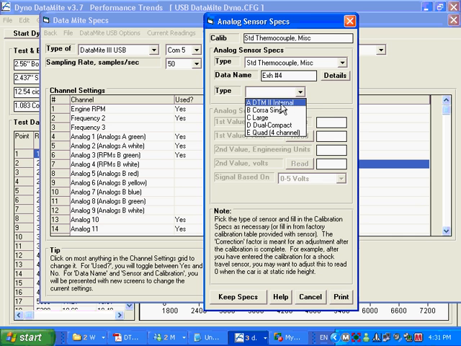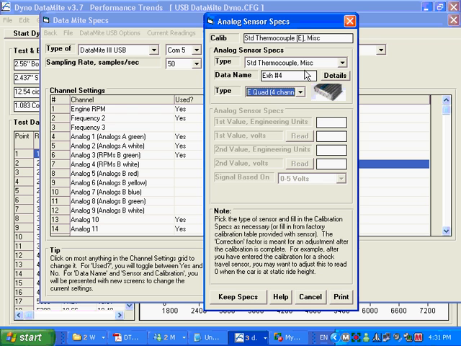Is it an internal channel or is it one of these external amps? Now, the Corsa single we don't do anymore. This is also something that's been obsolete, but it's still needed in the software for the people who got the older systems. The dual compact is what most people on these USB systems are going to be using now. It's a 2-channel. It's basically a black cube, and that's what's used. That's what our current product line has. And then we have the quad, the 4-channel thermocouple amp like this. Get 4 channels in there.